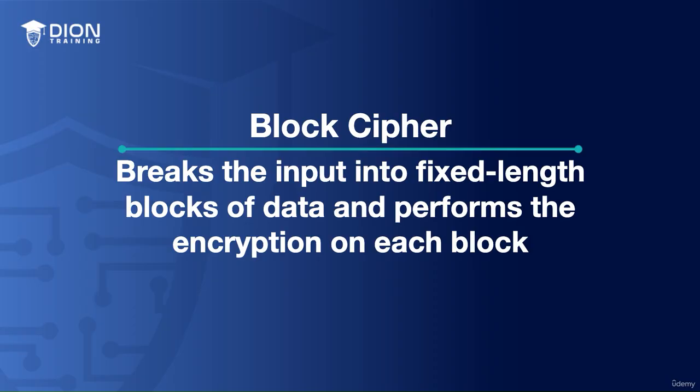Now, the second type we have is what's known as a block cipher. A block cipher is going to be able to break the input into fixed-length blocks of data before performing their encryption functions. For example, if you had a message that was 1 kilobyte in size, we could break that up into 16 blocks of 64 bytes each. Each of these 16 blocks could then be processed by the cipher and then output out the other side of this algorithm the block of ciphertext that we're expecting. If your message is less than 64 bytes, then we'll use extra padding that's going to be added to the data prior to it going through the encryption to make sure it is a full 64-byte chunk.